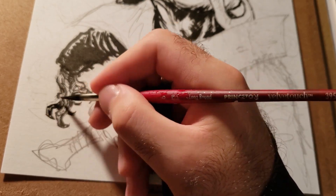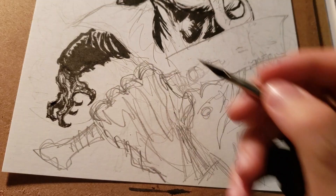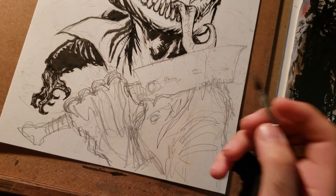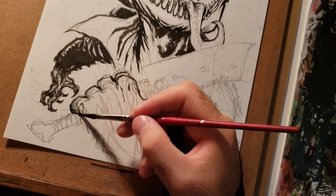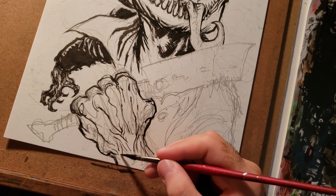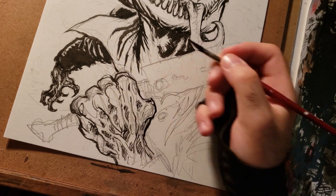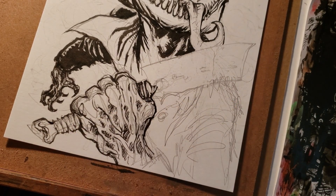After I do that I'm going to go in with the G-pen — the dip one, the one you just dip into the ink. It's got a pointy tip where you have to press down to vary the lines. Here I'm just trying to make sure to keep the contrast high and get interesting shapes out of the brush, making sure that the shapes are clear — that the figure and the objects in this drawing look clear enough.